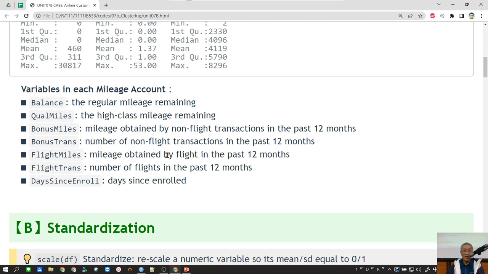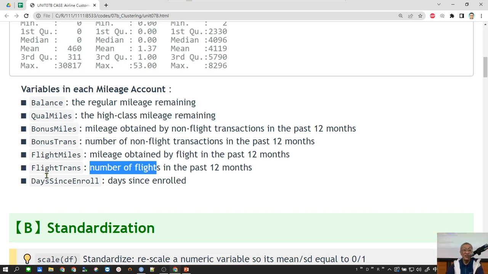The mileage obtained by flight in the past 12 months. And this is the number of flights in the past 12 months. So if this is a 5, it means that this member flew with this airline 5 times.